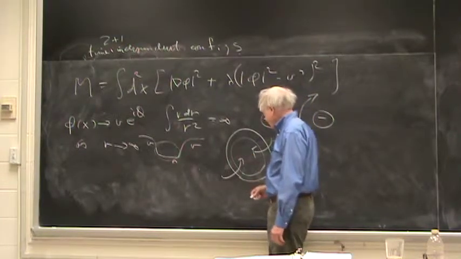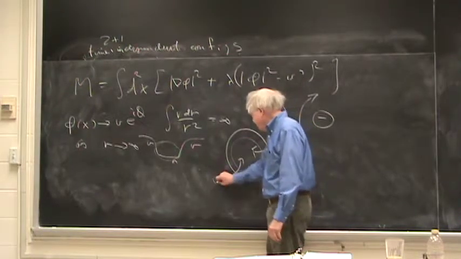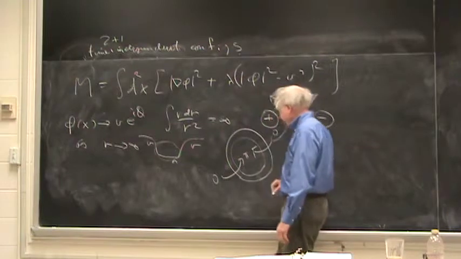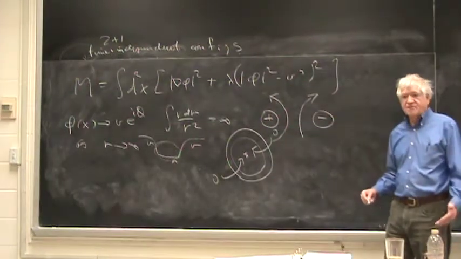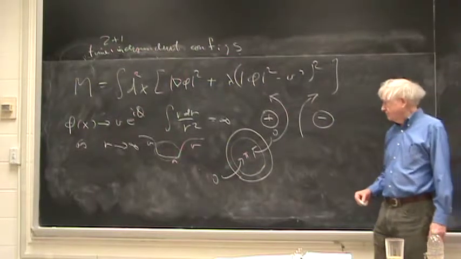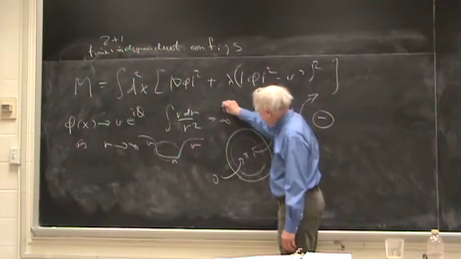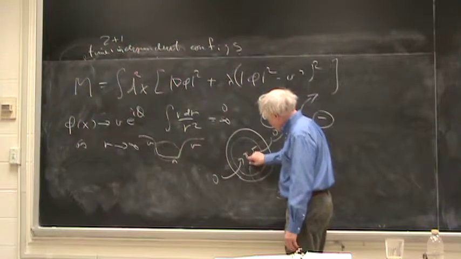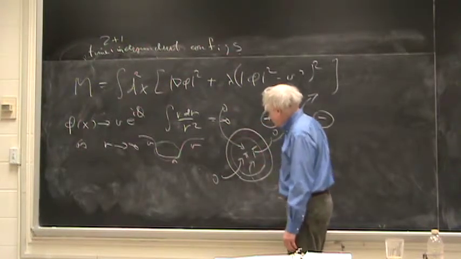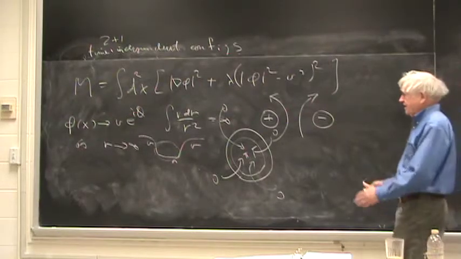You could have theta equals 0 here, pi there, 0 here. That's the picture. So wouldn't it at the center also be 0, because it's pi and then minus pi for the other loop? I've got a pi here, 0, 0, and as you go around this way, it changes to pi there. All right. So this is something that has finite energy.